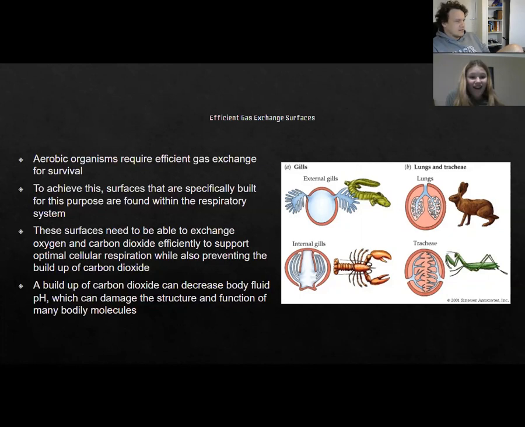Most disorders of the lungs either can't get enough oxygen in or can't get enough carbon dioxide out. If someone starts to hyperventilate, they're breathing in lots of oxygen and not breathing out any carbon dioxide. So it begins to build up in the blood, and that is really bad.